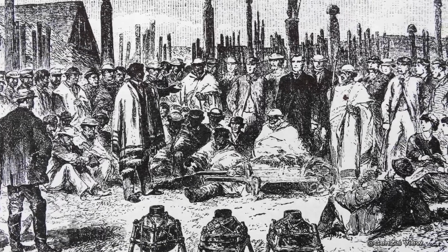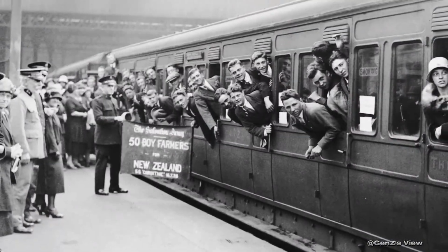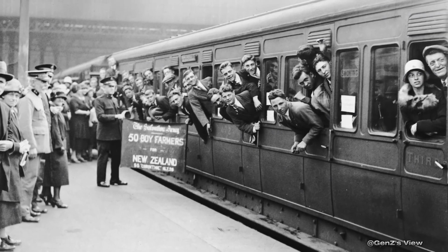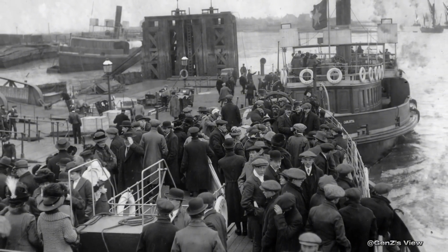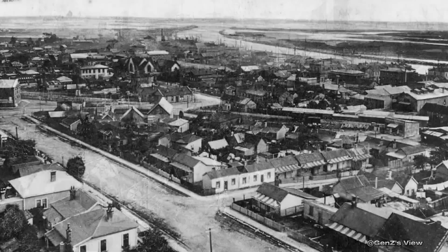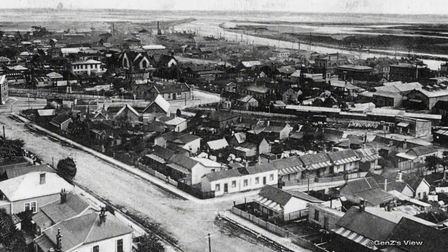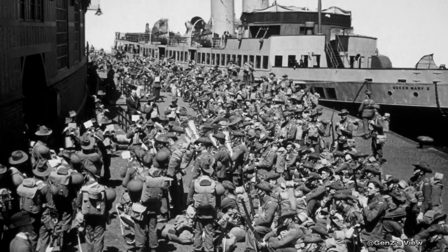For about a century after the British began mass migration to New Zealand, racist policies were put into place that deliberately restricted the numbers of non-white immigrants allowed to come to the islands, which kept the numbers of immigrants coming in artificially capped and limited in growth and density. After all, there were only really so many white Europeans who wanted to uproot their lives and travel to the opposite end of the world for a new life in New Zealand. It therefore took centuries after its initial discovery by the Maori for New Zealand to even hit 1 million people around 1911. The racist policies restricting the numbers of non-whites coming in were only relaxed after World War II.